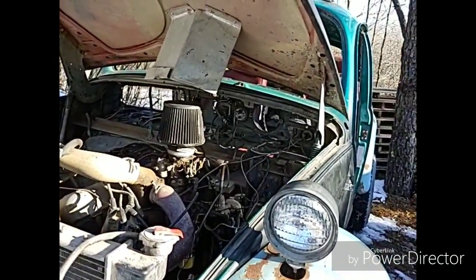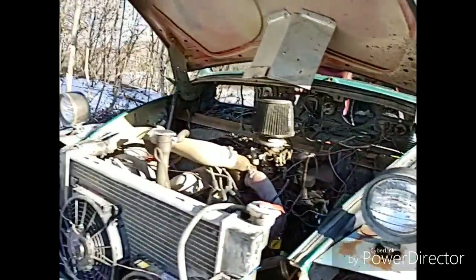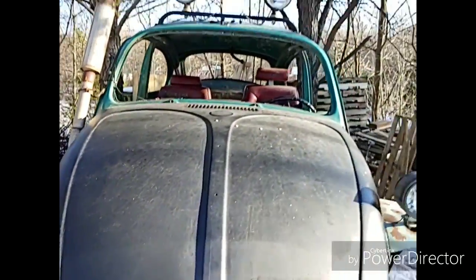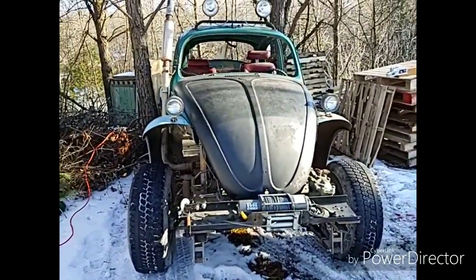So now I know what the real problem is, and it's my ignition switch. So mud bug still runs, just got to get a new ignition switch. Probably get one that's a bit beefier, can handle more amps and whatever. So yep.